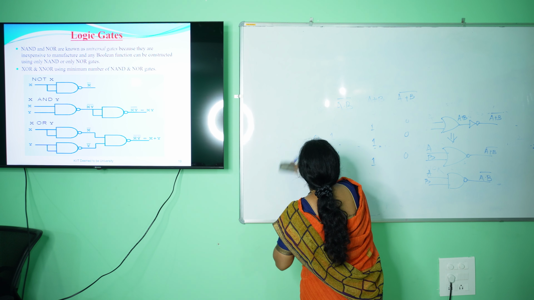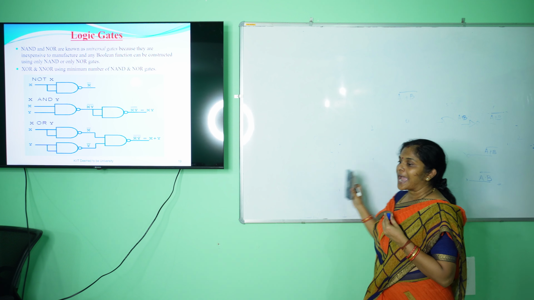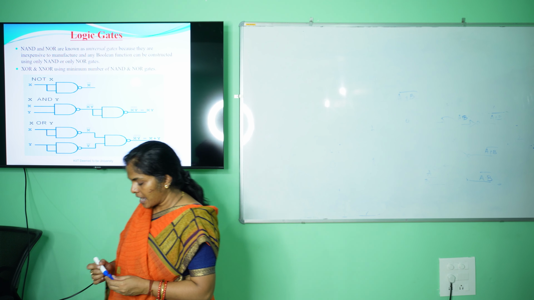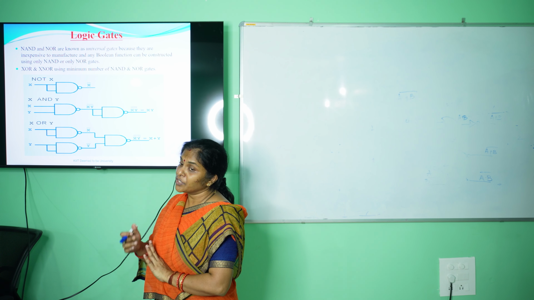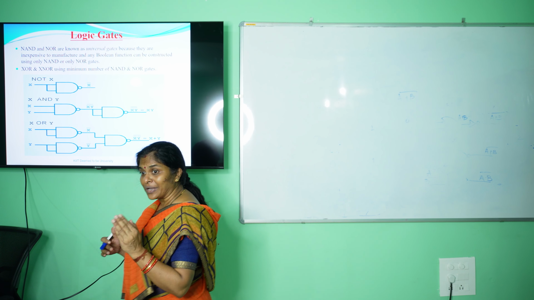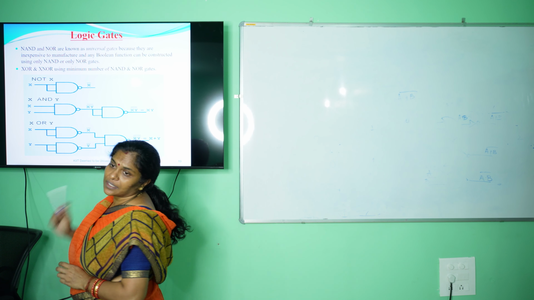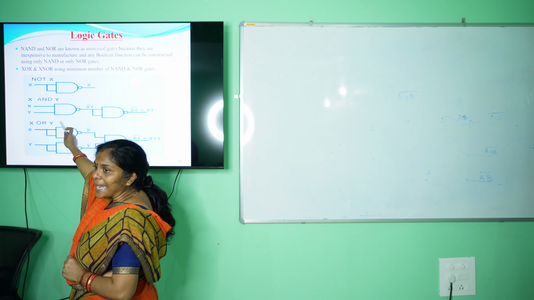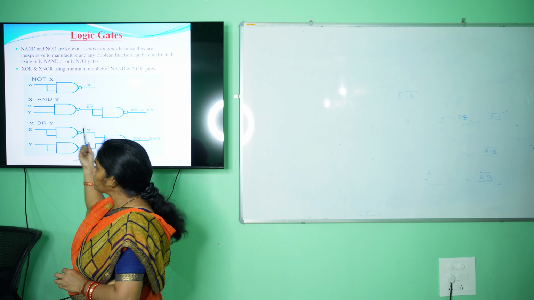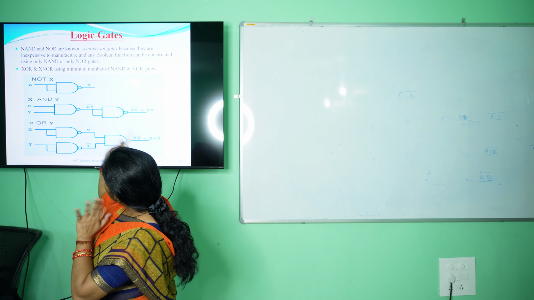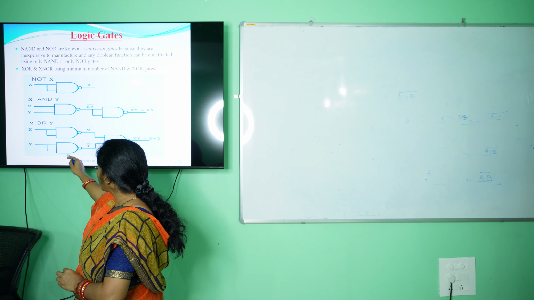And let me tell you that from the NAND gate, we can derive the NOT gate, the AND gate, and the OR gate. How? It is shown here. Normally, a NAND gate has two inputs, but NOT has one input. So, how to derive a NOT from the NAND? Just tie the two inputs together and you will get the NOT. Similarly, take the NAND gate and complement it again, and you will get AND. And how to implement OR using NAND gates? Just put one NOT gate using NAND on each input.